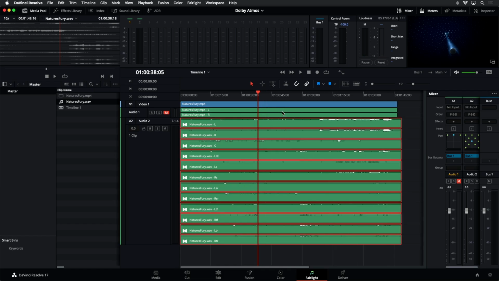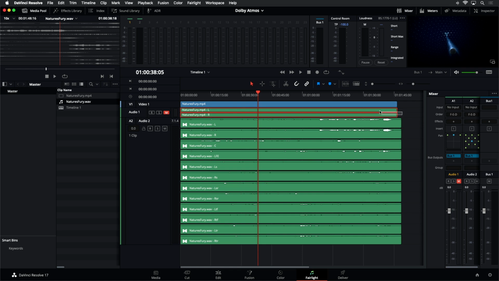Now, the one thing I haven't done is try to sync this to the video, and if I look, I can see that the video and audio tracks don't exactly line up here, and that's because they are a different duration. And so one of the things I need to do is just resync these, so I'll select both the stereo and the video that goes with it, and I'm just going to move those and snap them to the end. There we go, and that way they will be in sync.